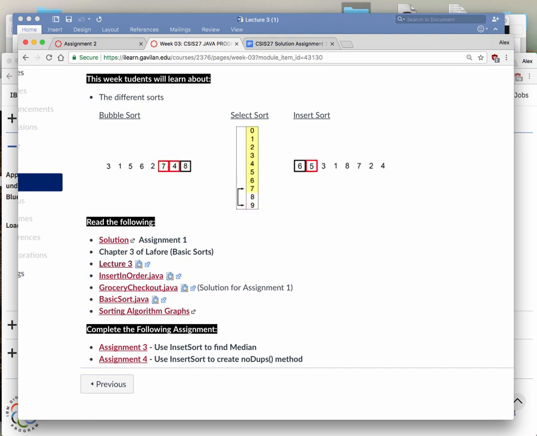Then we go to the second thing, we find the second smallest. So the first one, find the smallest, swap the first and the smallest. Second one, find the second smallest, swap the second and the second smallest. Third one, find the third smallest, swap, etc. Does that make sense?